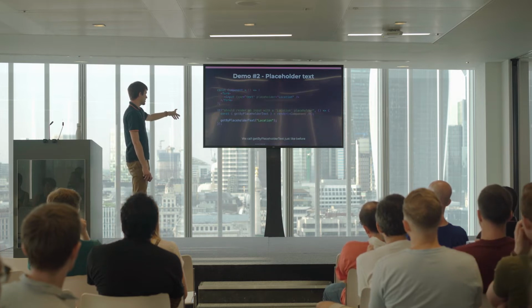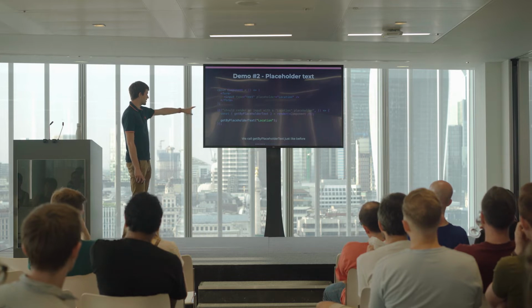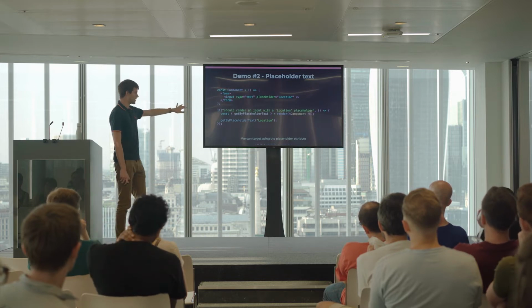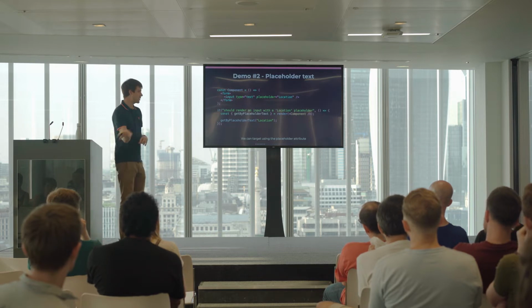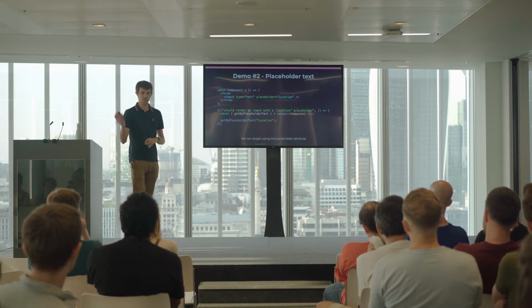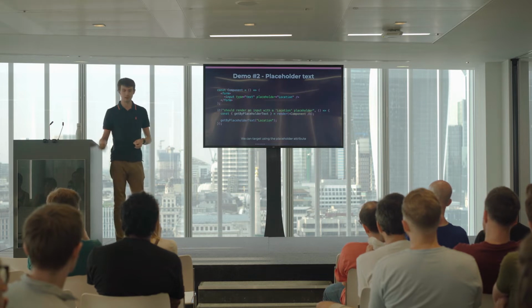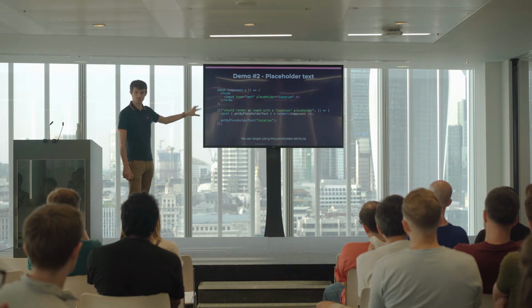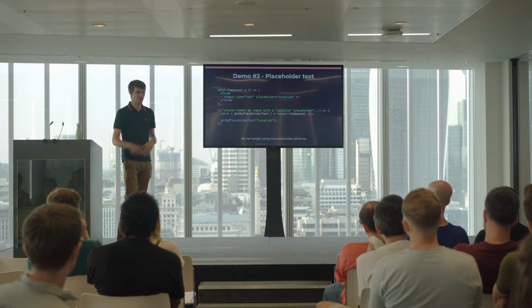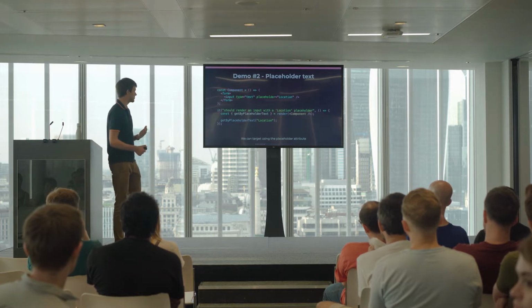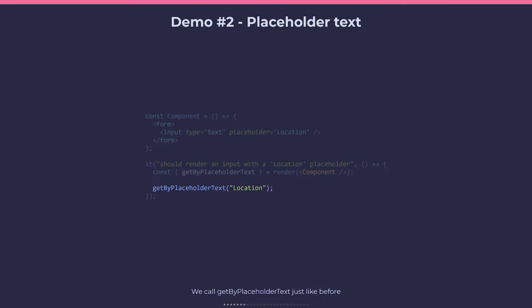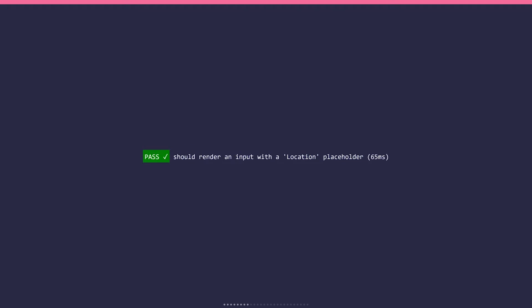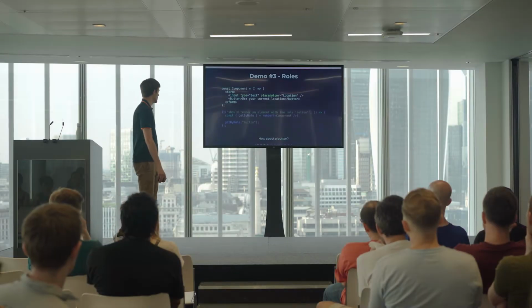So here's my test, and I've done the same render line here, but now instead of getByText, I'm using their method getByPlaceholderText. So it doesn't matter what DOM element you use. It could be a text, it could be a search input box. I don't really care. My test doesn't care either. It's just looking for the thing with a placeholder of location. That allows you to refactor your UI potentially in the future. Your test will still work, which is great. So here, getByPlaceholderText location, just like before, it's going to run. And nice, it passes. This is great.